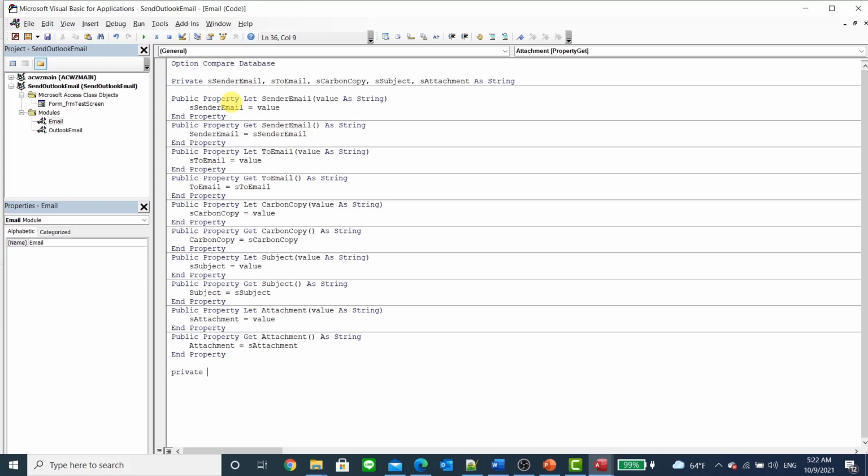You say Private Sub Class underscore, with this name, Initialize. That right there, Microsoft Access knows that you are initializing this email object.